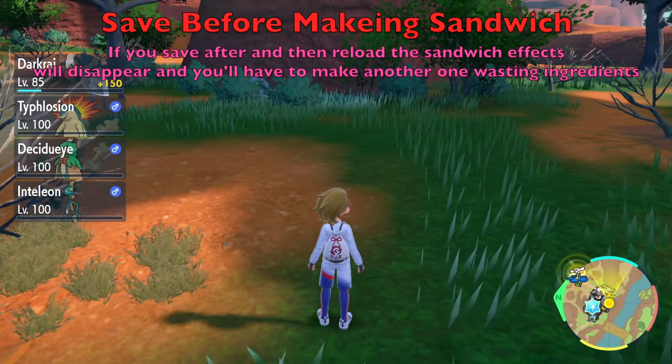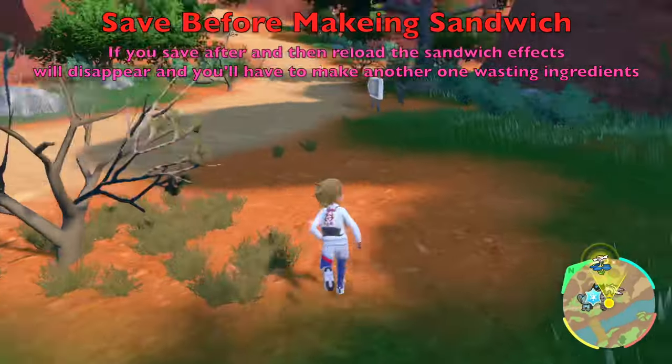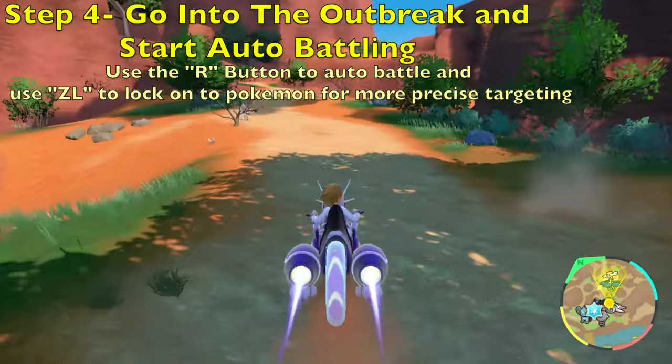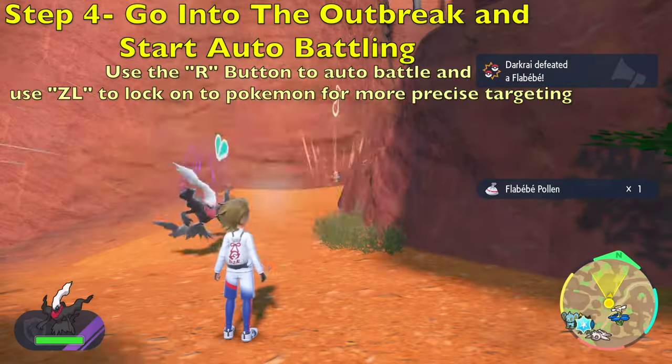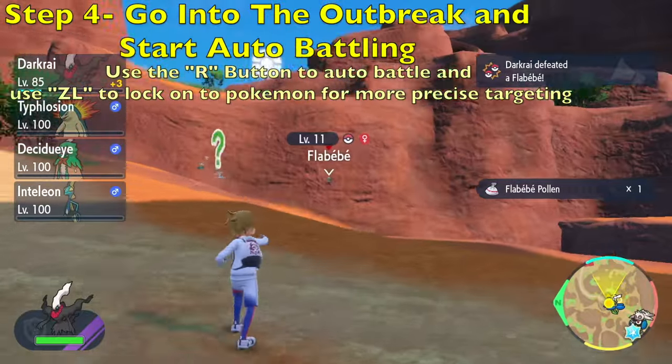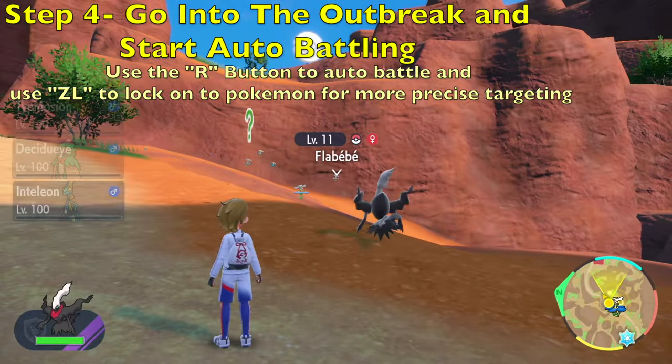Make your sandwich after you save. You don't want to do it before. We can head in to the mass outbreak. With the encounter power going, it should make many more pop up than they were originally going to.